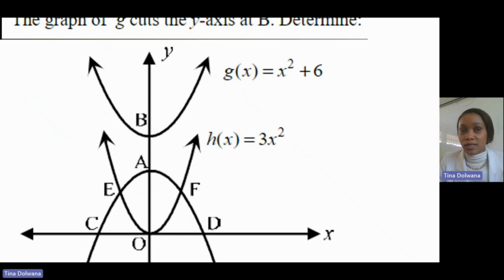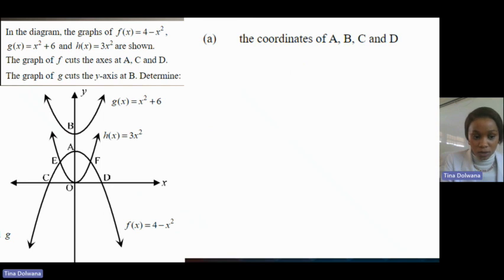Guys, if you know what is special about each coordinate, then you will know how to calculate it. I'm also looking at E and F, even though we haven't calculated them, but I can see those are points of intersection. So it'll be very easy for me to calculate those points because I know what points they are, right? They are points of intersection, as much as they're named as E and F. Right, so now let's go and calculate what they need us to calculate.